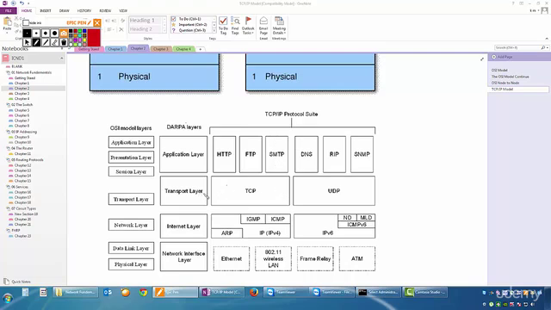In our TCP/IP suite, you can see our transport layer will deal with TCP and UDP. Look at our internet layer. We've got some interesting things there: ICMP, IP version 4, IP version 6, ARP. And then our network layer, we have Ethernet, which, what did I tell you? Ethernet is a standard, right? A set of rules on how to communicate over certain types of media and between devices.